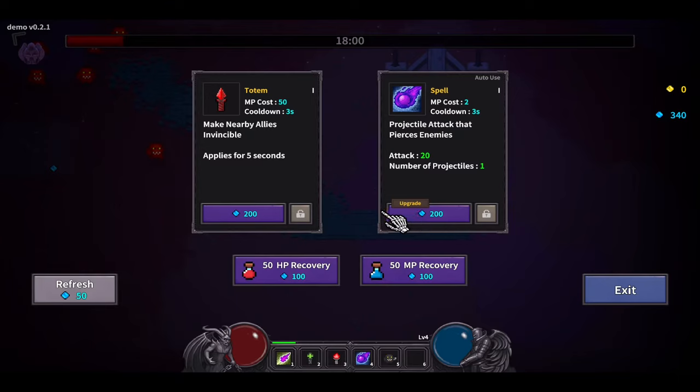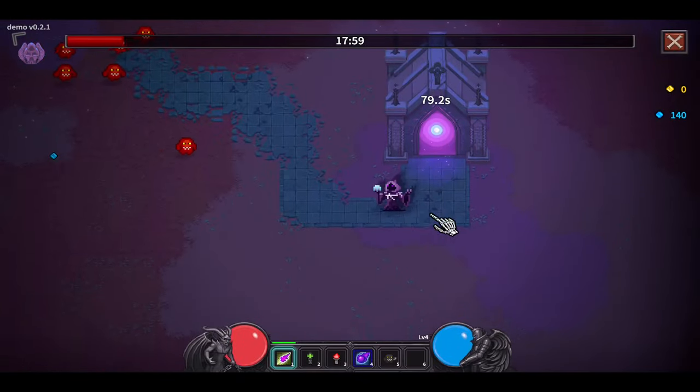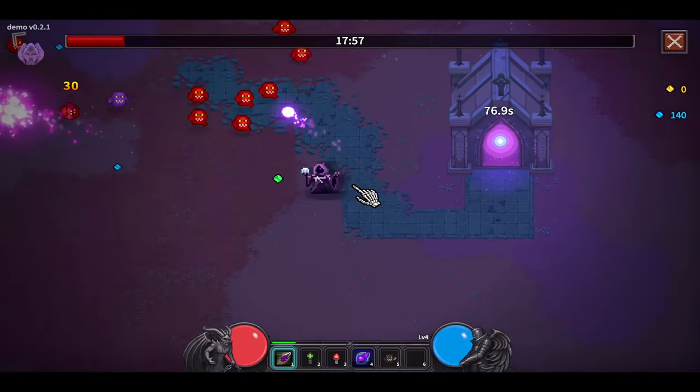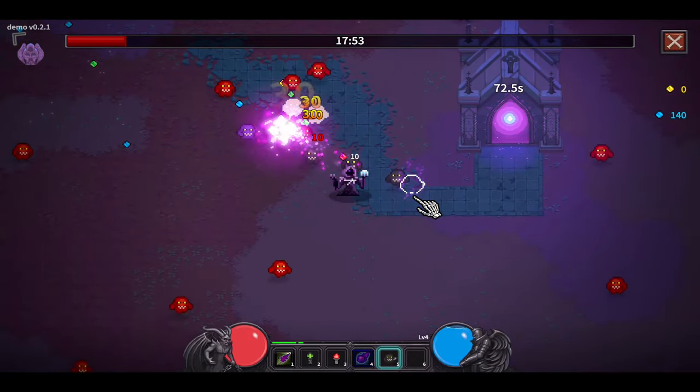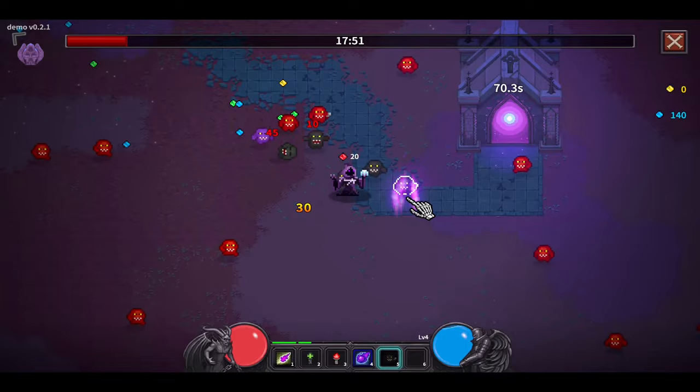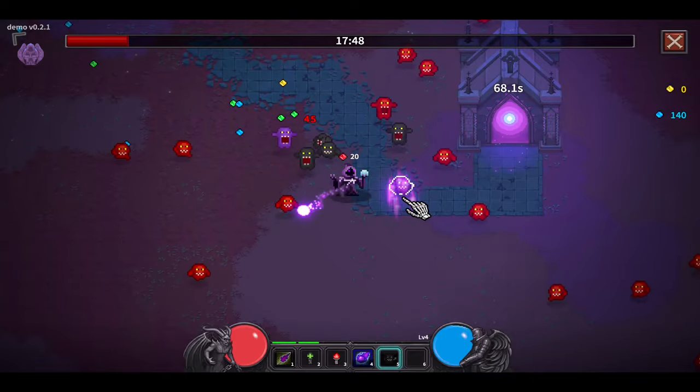Let's just get the projectile attack that pierces enemies. Attack 20, number of projectiles, 1. Okay, so that takes care of that, and I didn't want the last one. That was a totem. So let's just treat one of you, and one of you, and just send you out to fight the enemies on my behalf.